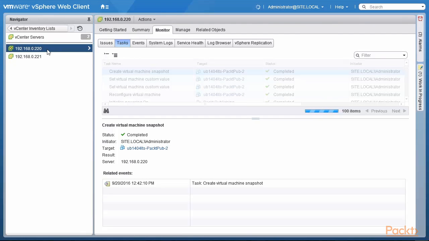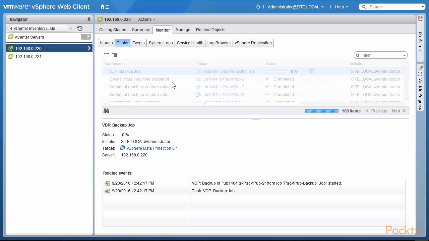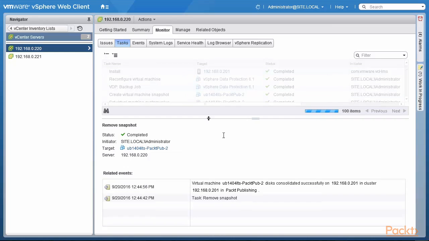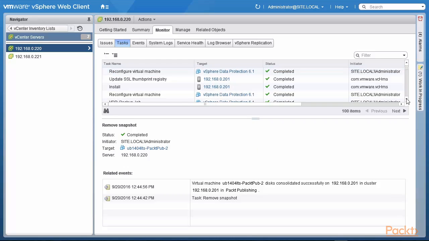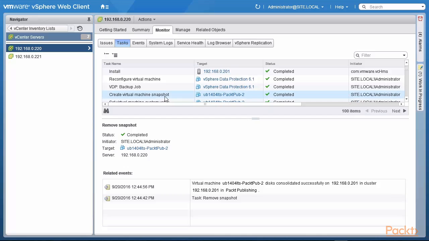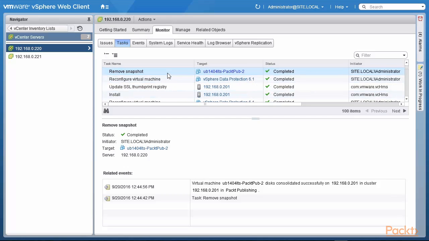So when I go back to my vCenter that's running at headquarters, you can see that that process has started, and obviously there we go, the VDP backup job is running, and it creates a virtual machine snapshot, basically snapshots it and then backs up the snapshot, and then afterwards it reconsolidates the disks again after the backup job is actually completed. So we'll let this job run. It shouldn't take too much time. So the process is now complete. Let's take a look at exactly how this is done. So you can see here that a virtual machine snapshot is created, the backup job is run, and after the backup is done, the machine is reconfigured and the snapshot is removed.